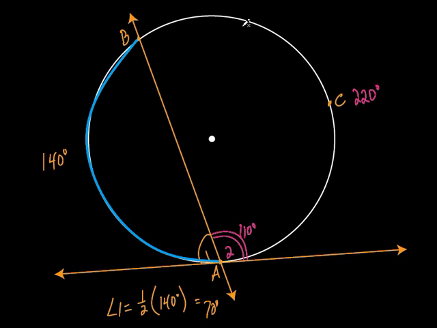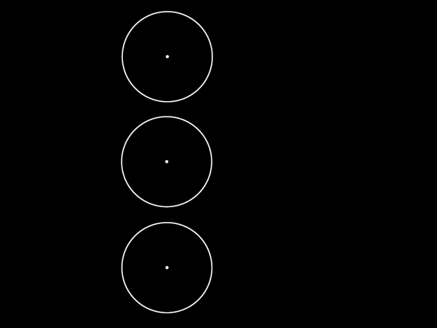So that means from A through B through C all the way back to A again around the whole circle, you know it should be 360. Let's see if it works out. 140 and 220, yep, if I add them up, I get 360, and so it works very well. So what happens again? We got a secant and a tangent. The angle that it forms is half of the arc. Or you could look at it the other way and say the arc is twice as big as the angle.